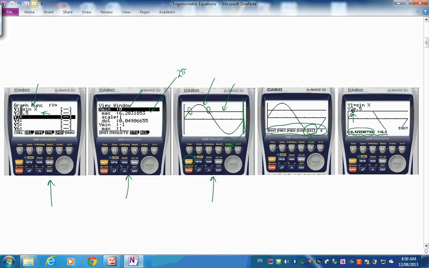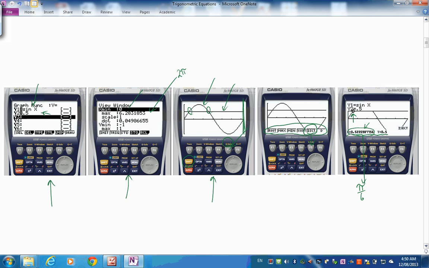Difficulty with technology, that's not the exact answer, is it? 0.52. What is the exact answer for the first angle in the domain 0 to 2 pi where the sine is a half? Do you remember? You should remember that. This is actually pi on 6. So this is one of the disadvantages of technology here. It doesn't give it to you in exact form. It gives you the decimal approximation to pi on 6, which is that.